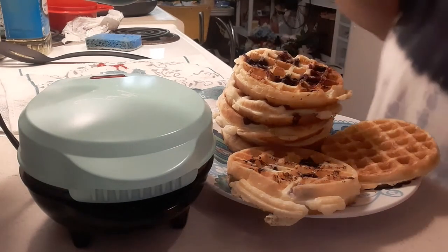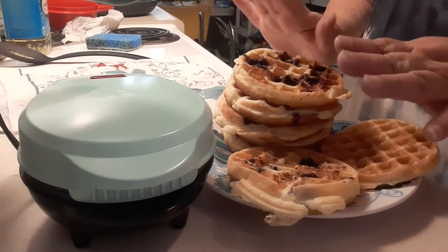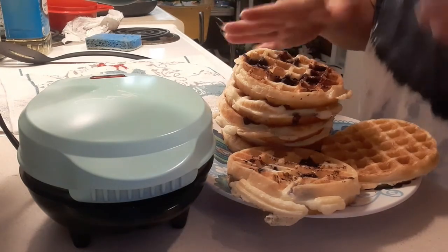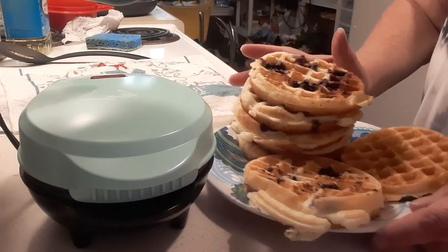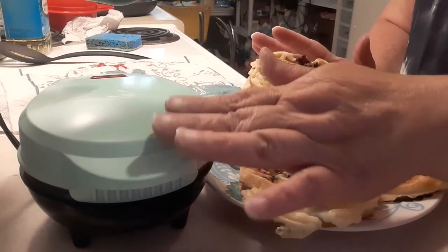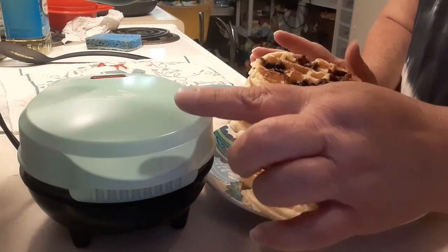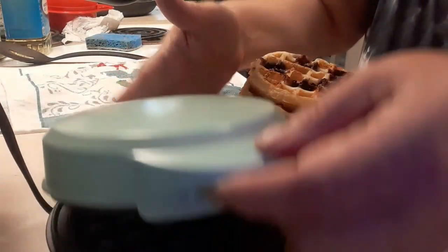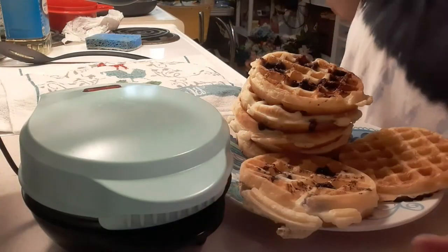I'll put them on top of there. The only thing I should have done was put some spices in here like cinnamon and make it taste more like a blueberry muffin, but it is so good guys. The biggest disappointment I have is cleaning this little thing — it took me about 12 or 13 minutes to clean this because these little grates in here do not come out. That was one issue I had with it.